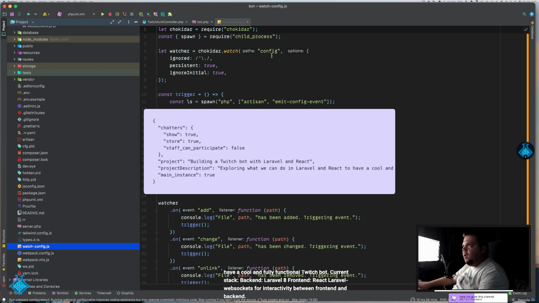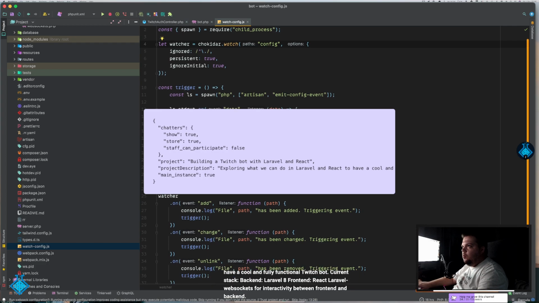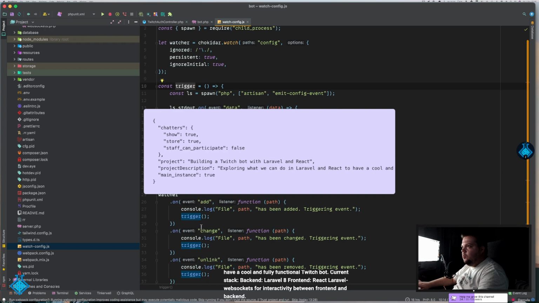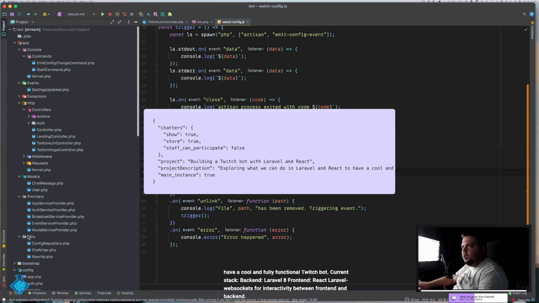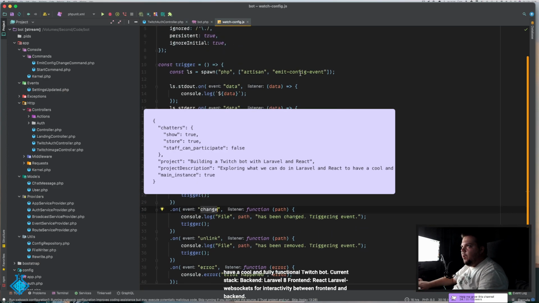When any of the files in the config folder changes, I am triggering a function which runs a PHP artisan command. It runs on adding new files, changing or deleting. Anytime I delete something in the config file or change it, it will run this command.